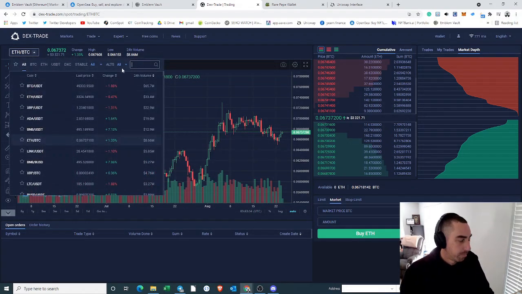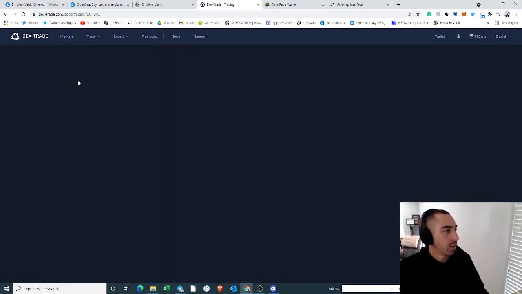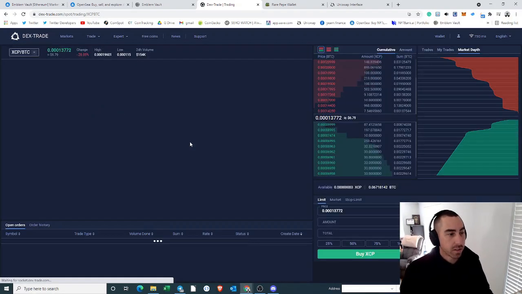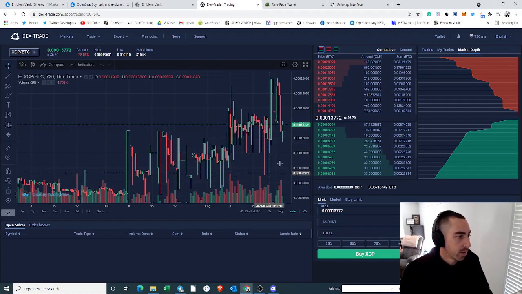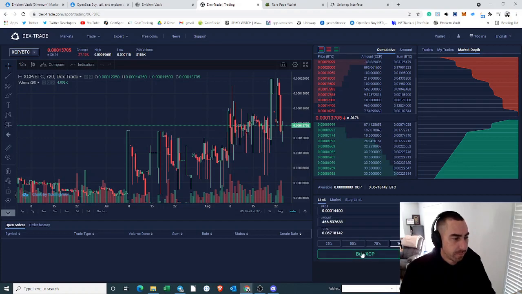And then we go BTC. Well, what do we want? XCP Bitcoin. It's down 28, which is good for us because everything's priced in XCP. So she's right down. There's enough for us to buy at 0.440. So just buy that and go 100%. Go buy XCP.